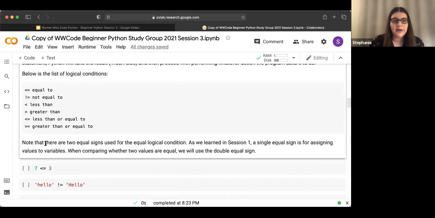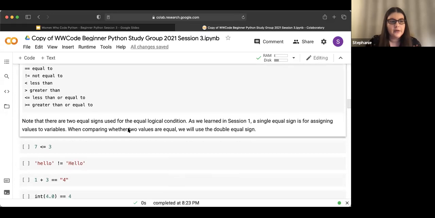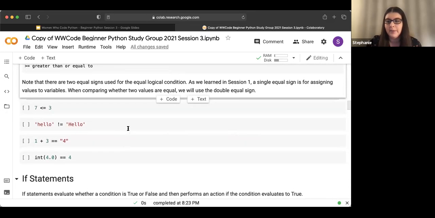One important thing to note here is that the double equal sign is used specifically for the logical condition. In session 1, and in all of our other sessions so far, we have used a single equal sign to assign values to variables. So if we were creating a variable called A and we used one equal sign and then put a string here, that is going to assign a value to our variable. However, what we're doing now is comparing two pieces of information, and we need to be sure to use that double equal sign. So we're going to do a few examples together, and please feel free to help me out in the chat and let me know before we hit run what you think is going to happen.